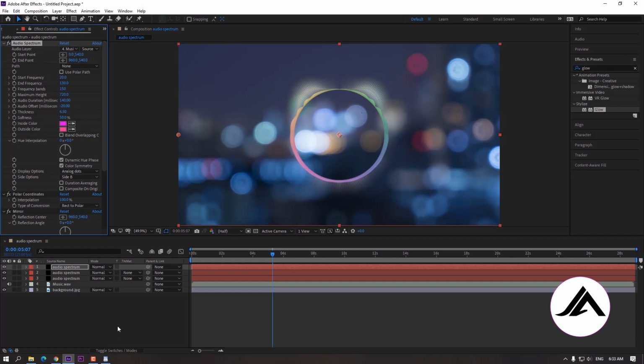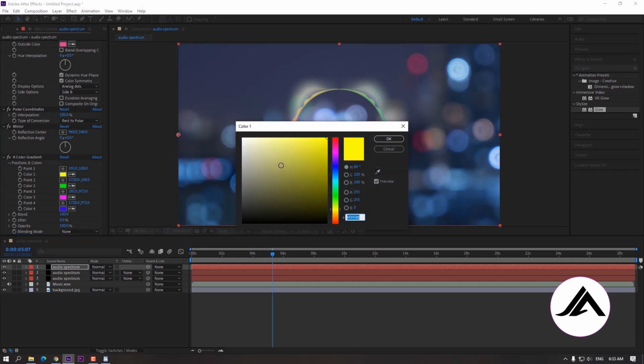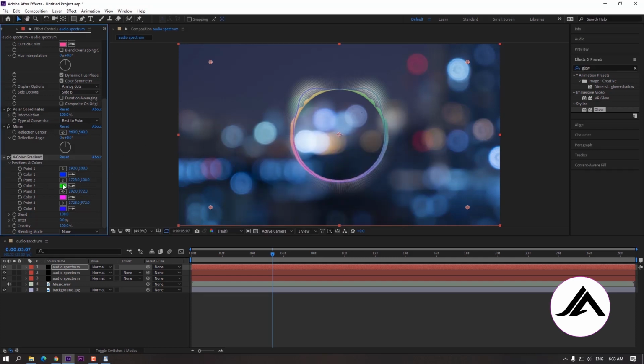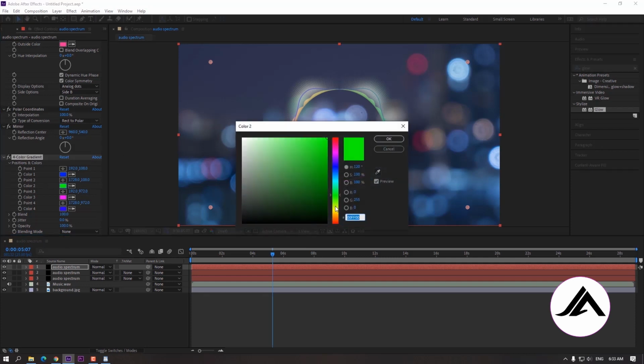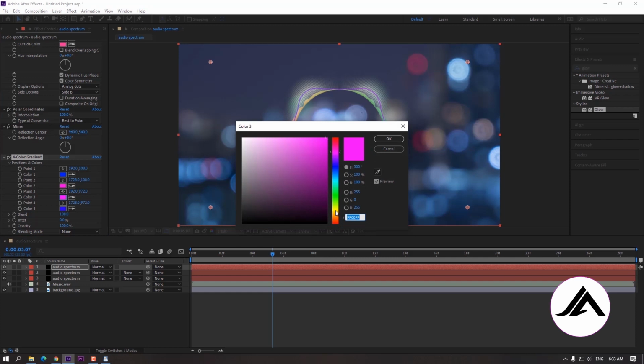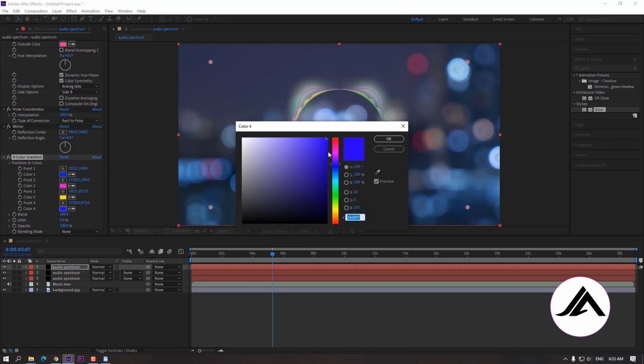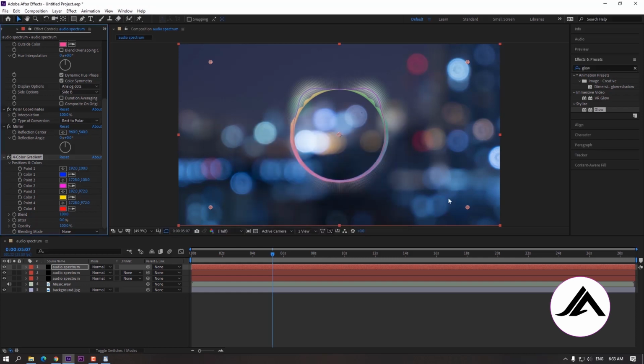Then you can change this color. You can choose any color.